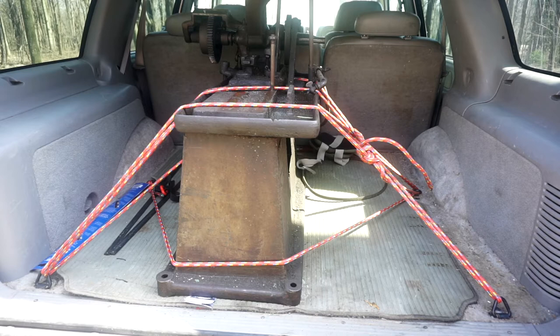So I'm going to untie this thing and I'll probably shift it sideways in the back here so that we can get the forks underneath it and put it on the trailer. I figure it'd be a heck of a lot easier to lift off the trailer with people than from the back of this truck. I was able to drag it forward, but it's still heavy. There's not a lot of space in the back of the truck. Getting it apart in the back of the truck was fun.